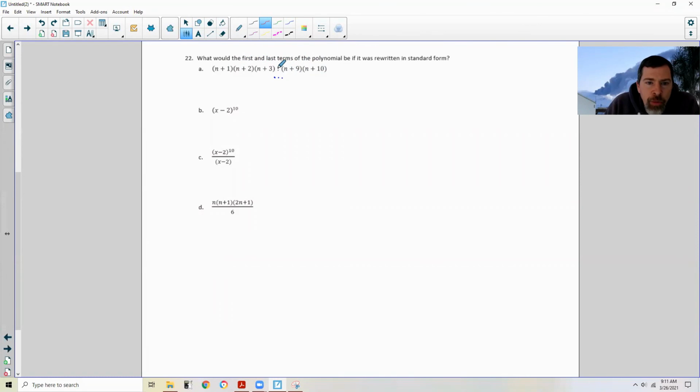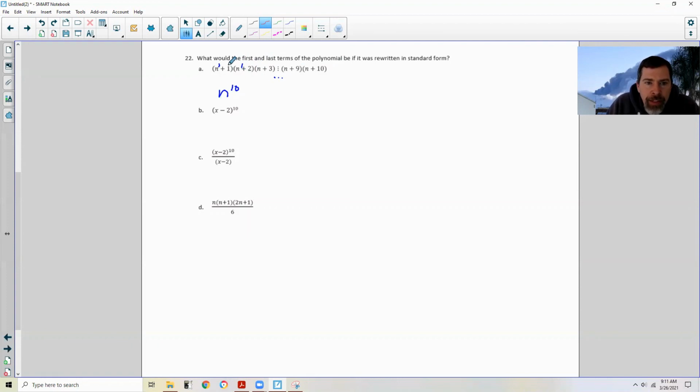So this just meant a continuation in between. If I wanted to know the first term and I have 1, 2, 3, well, there'd be a plus 4, 5, 6, 7, 8. There'd be 5 more terms in there, so 5 more n. So 1n, 2n, 3n, 5n more would be 8, 9, 10. So it'd be n times n times n, which would be n to the 10th, okay? n to the 1 would be 1 plus 1 plus 1 ten times, or n to the 10. That's the 10th. So that would be the first term, n to the 10th.